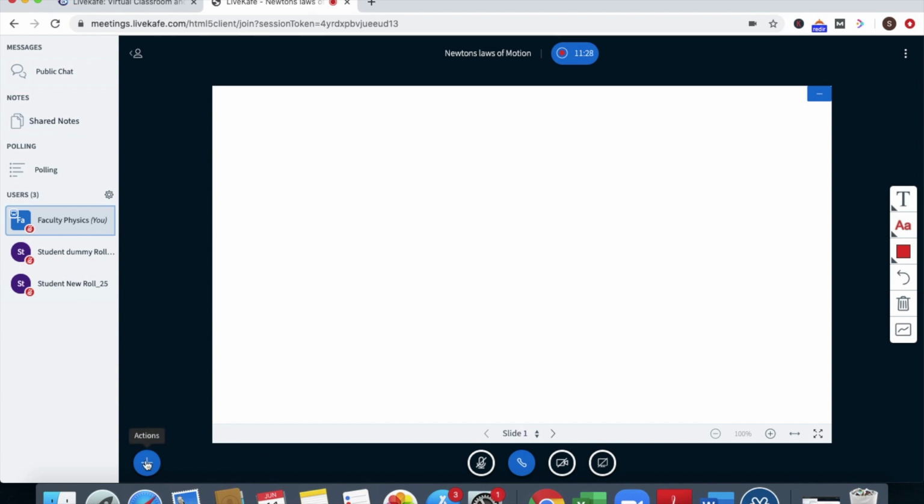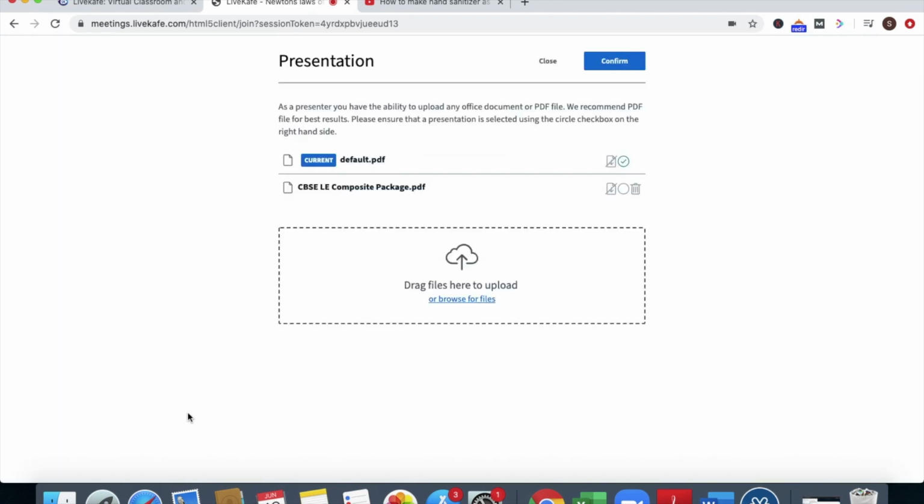So now quickly moving on to the other important features, we can upload a presentation or we can share an external video through this platform. So let's demonstrate how to upload a presentation. So you click on presentation, we have already uploaded a file. You just need to drag your file over here, or you can browse your file by clicking on this link.